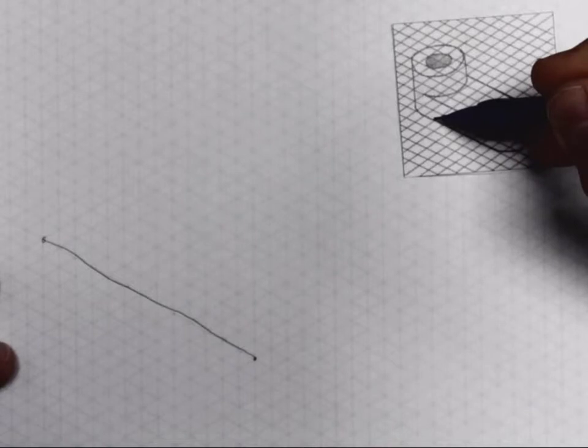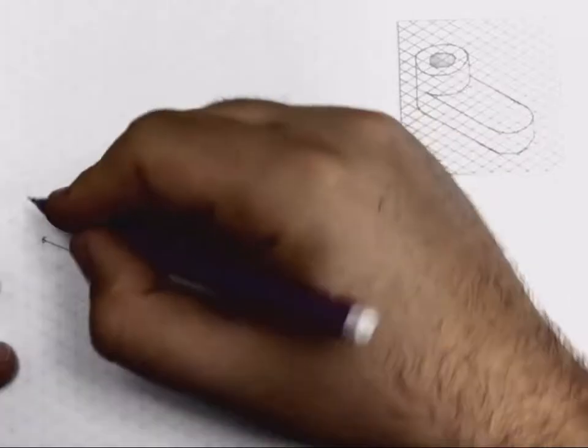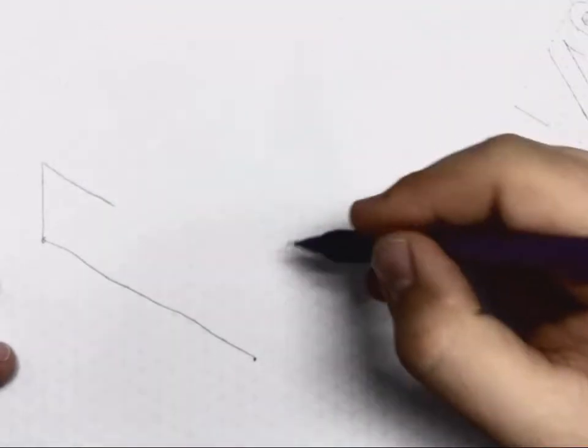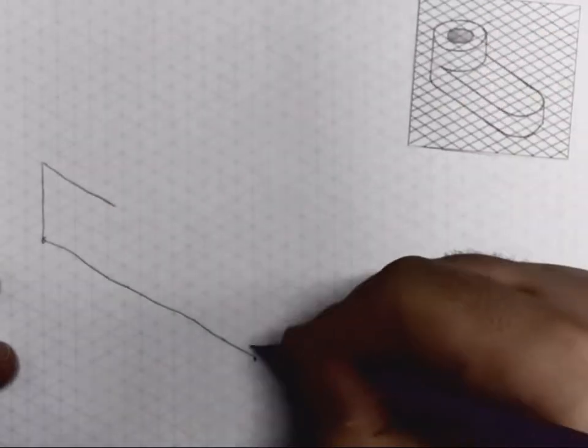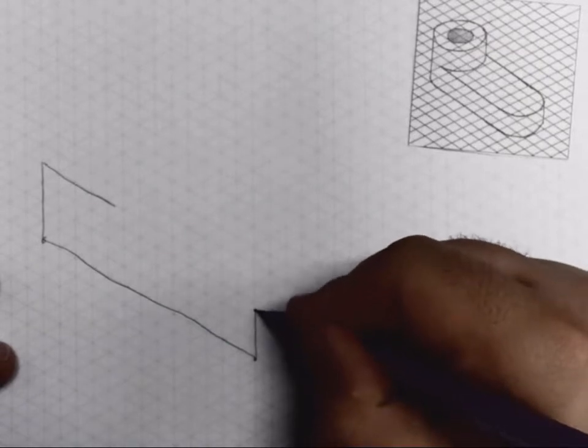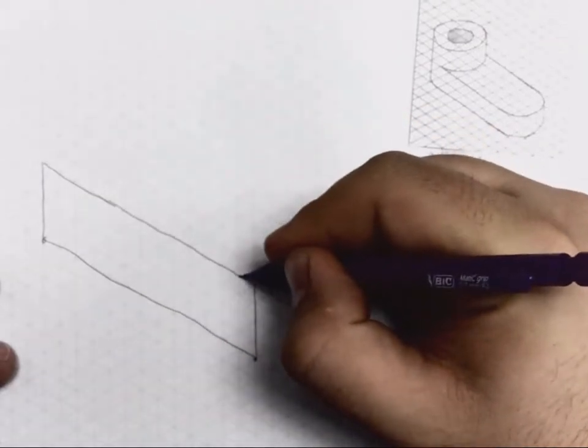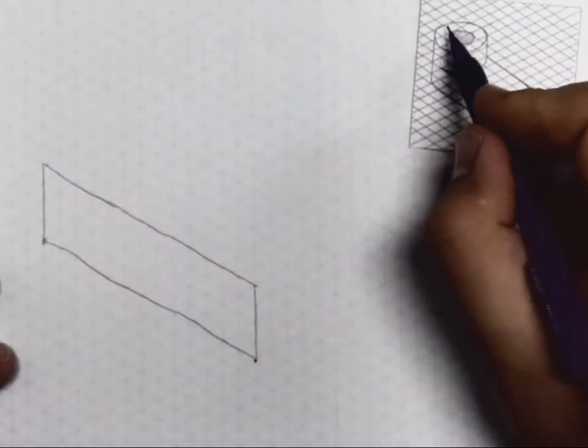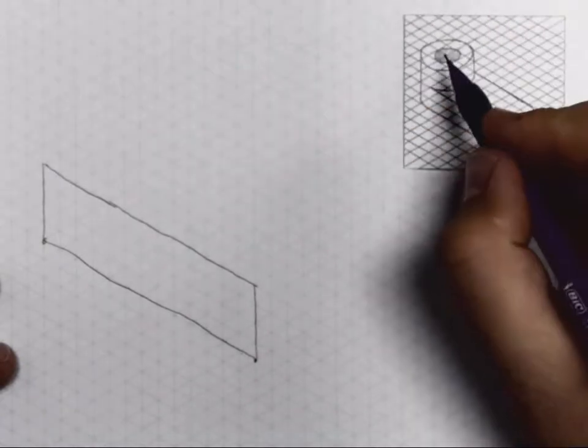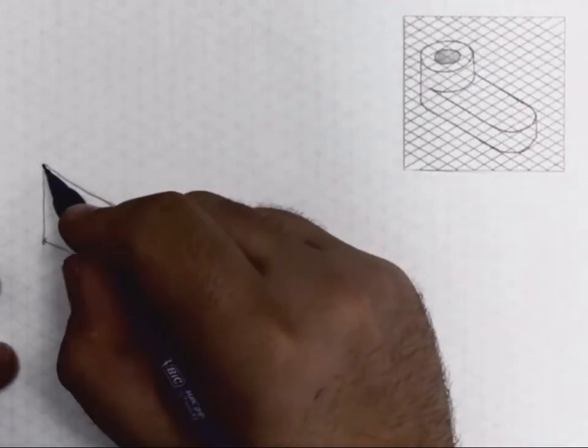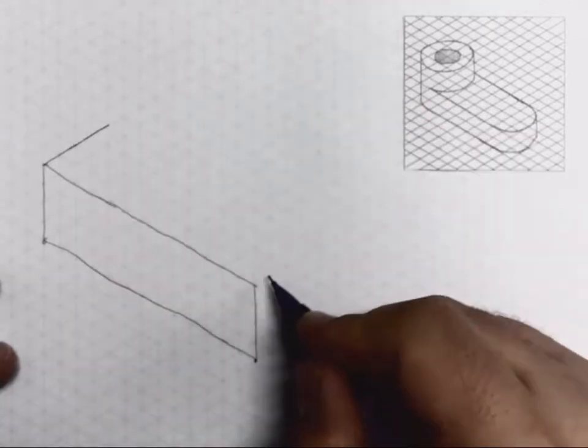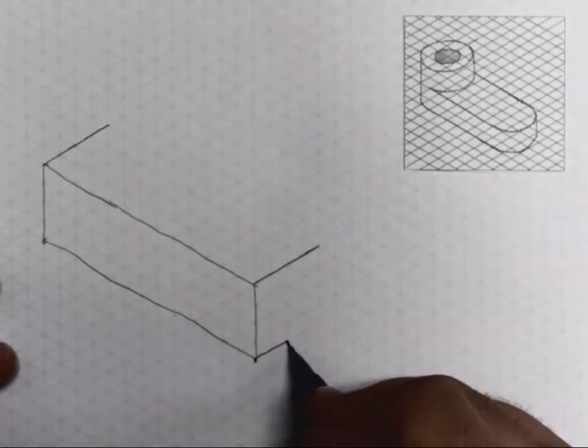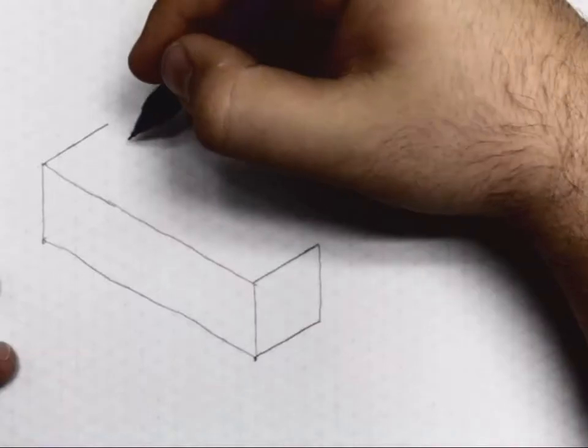As far as the height goes, I usually do about four for this one. This part is definitely longer or wider than what it is in height. Then using the four grid squares - one, two, three, four - overall depth I probably got about four on the depth as well. Then I can go ahead and enclose my glass box.